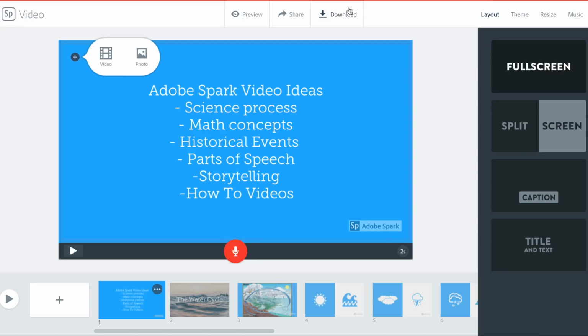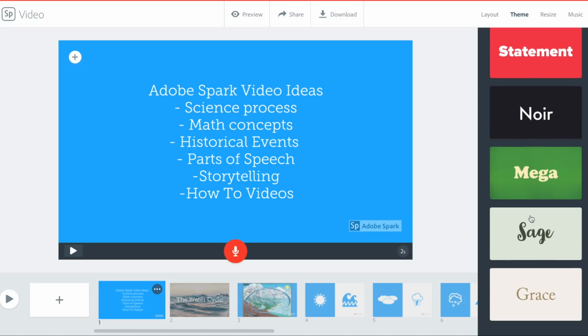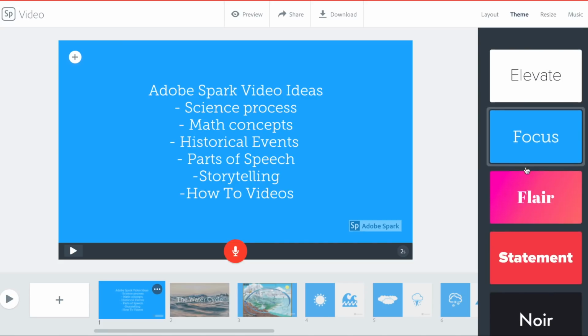So you pick that one and you then enter into the Adobe Spark video platform where you get to start editing. So right away, you see here, top right corner, you have your layout, which lets you choose from full screen, split screen, caption, and then title and text, all of those allowing for a couple different types of content to be populated in the design. There is a theme that you get to choose from, and it has the music already set there, it has the transitions, it has the color and the design, etc.